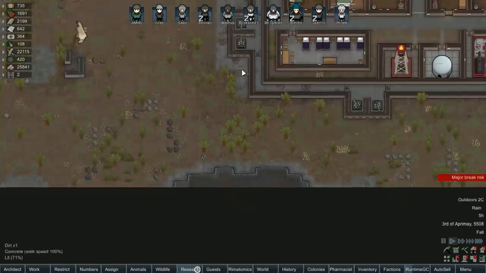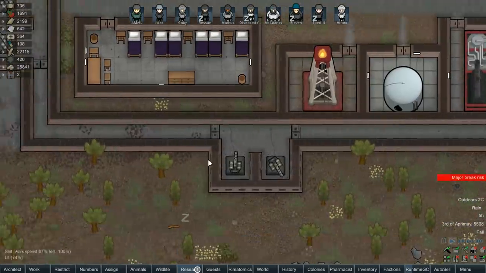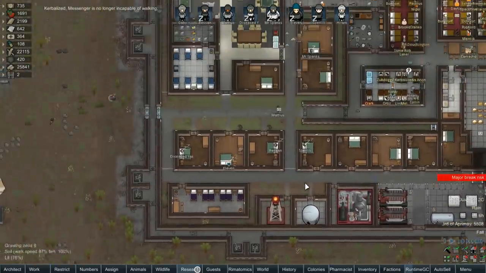We also do need to fix our defenses. Now that we know that explosions do go through the embrasures, we need to split these so that if one turret blows, it doesn't blow the other up too. So we're going to want to rearrange that.